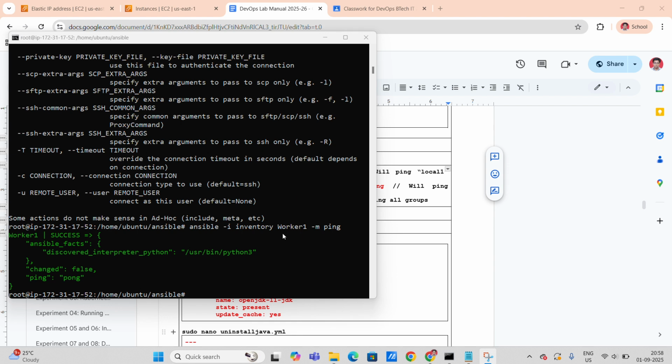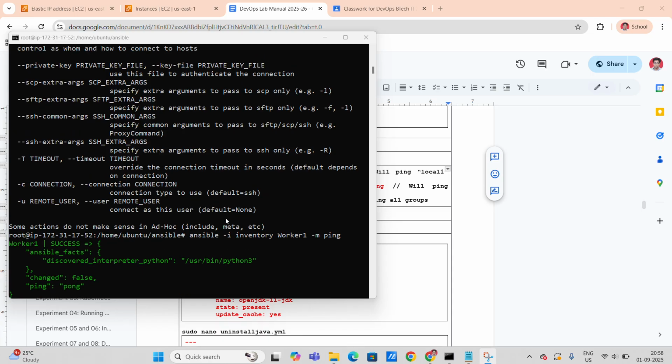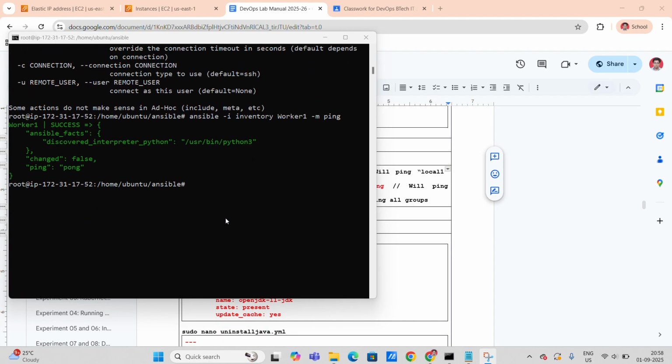The -l tag is actually used when we are using Ansible playbook. So that is why it said it does not make sense. If you are using an ad hoc command, you should not use -l. You should directly specify the machine on which you want to perform. So that is worker one. So see, it could successfully ping worker one.